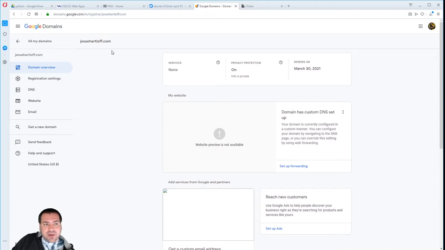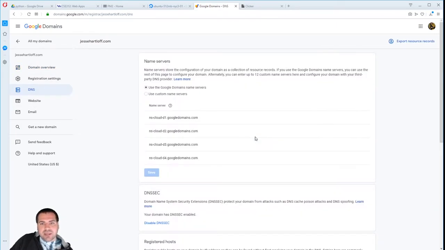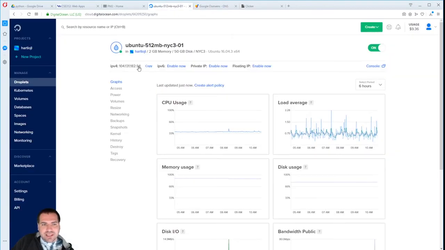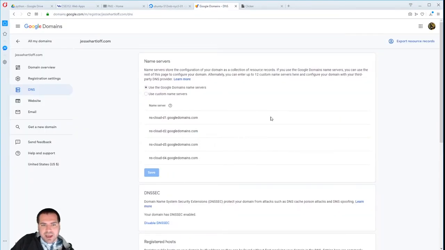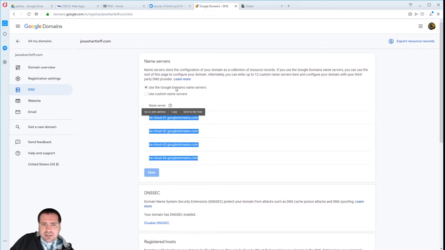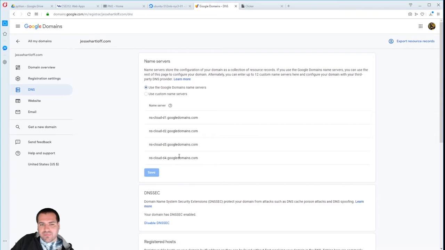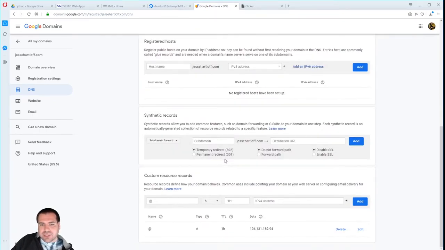So the one thing you have to do in your domain name is point it to your server. I have this server at this IP address. I have to go to DNS for my domain name. I'm using Google's cloud services for my DNS server. So when somebody requests jessehartloff.com, that request is going to go to one of Google's domain name servers, and they're going to tell you where to go with that entry.